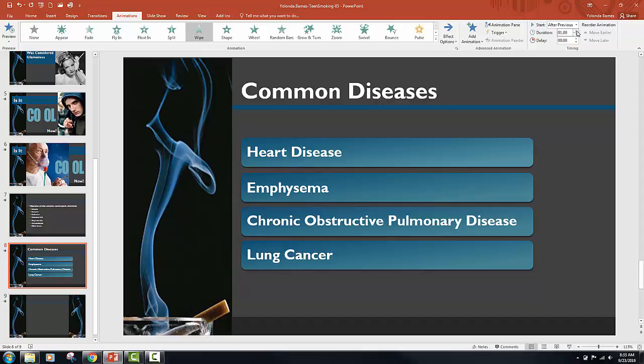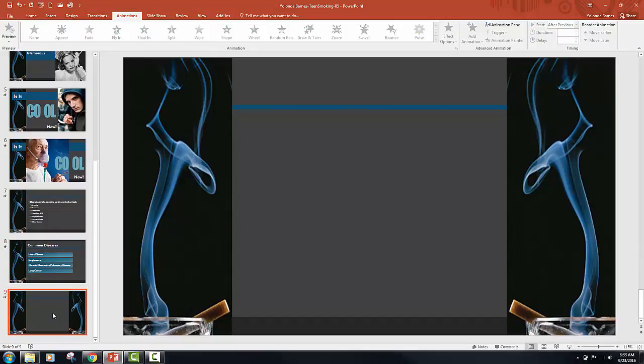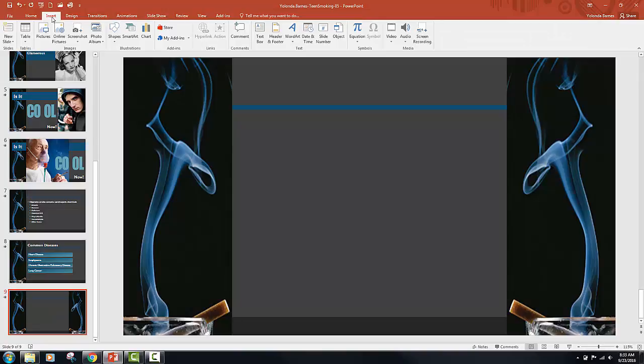Number 7 says we're going to insert, resize, and format a video. This is where it could get slightly tricky, so I am going to go just slightly slower than I normally would. Go ahead and go to slide 9. You do need to insert the video that we saved. So you're inserting something. Normally we insert pictures, but this time we're going to do a video. So over on the right hand side in your ribbon underneath the Insert tab, in the Media group is Video. Go ahead and click your drop down arrow. We want to insert a video from my PC.